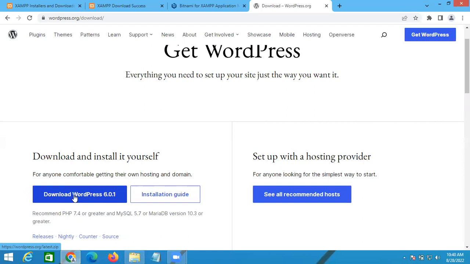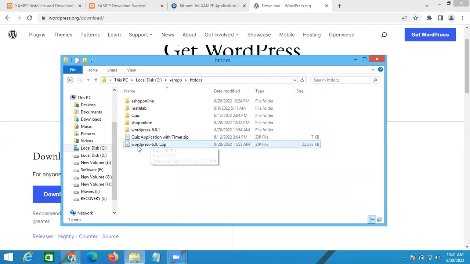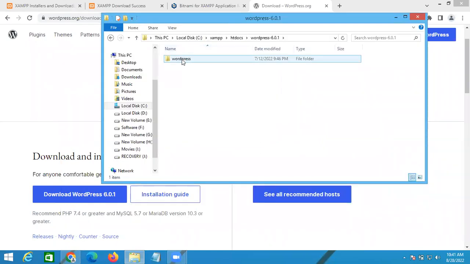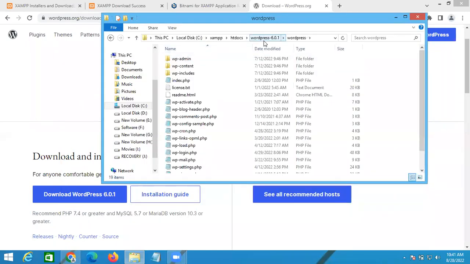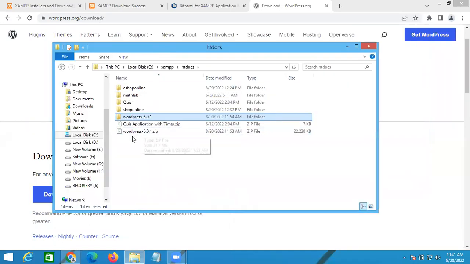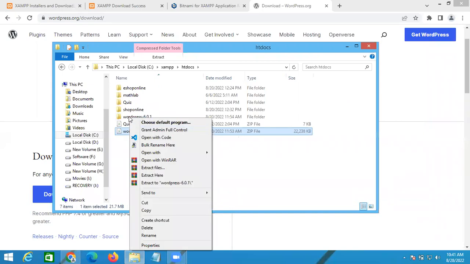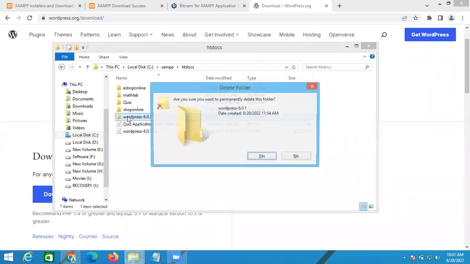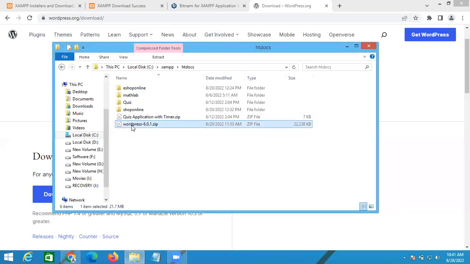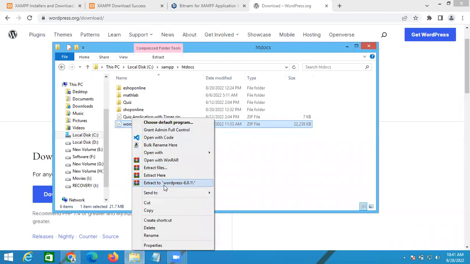After downloading, the zip file is going to be placed at this position, right? Now after downloading, what you have to do is extract this file, extract WordPress.